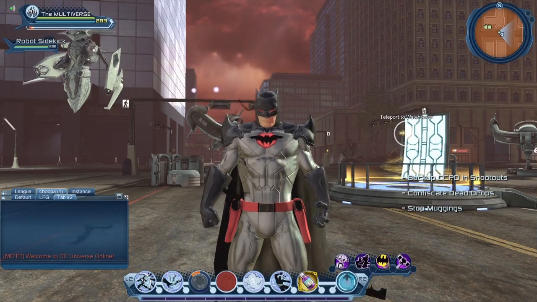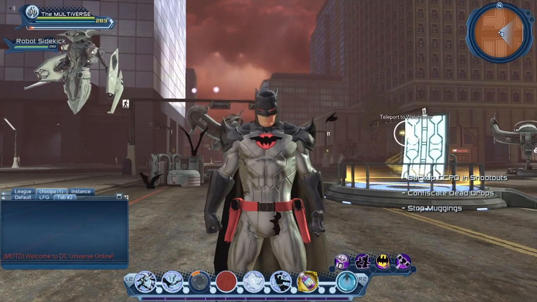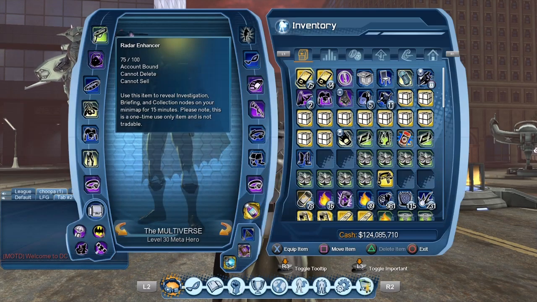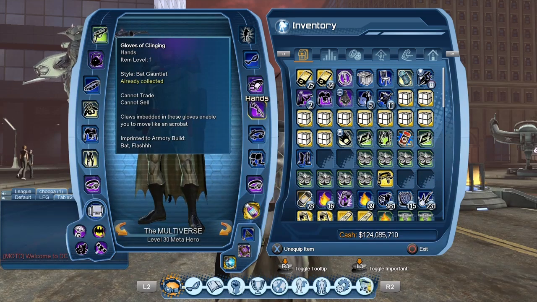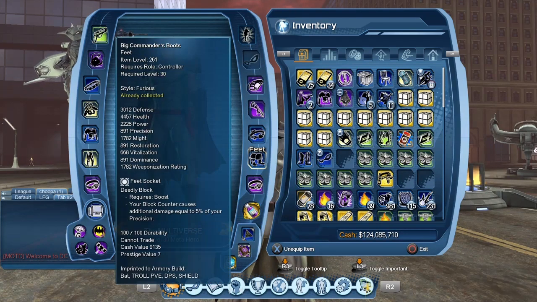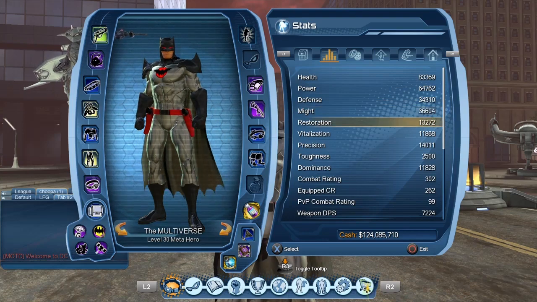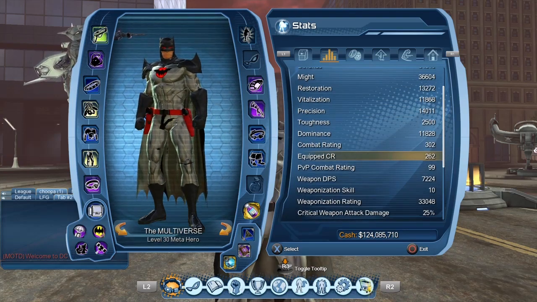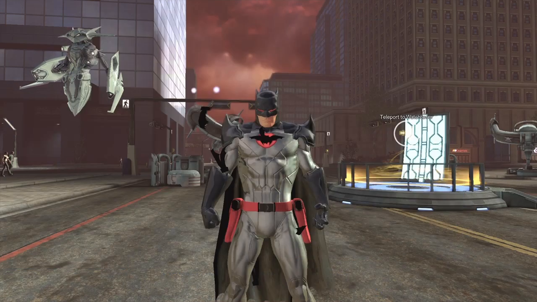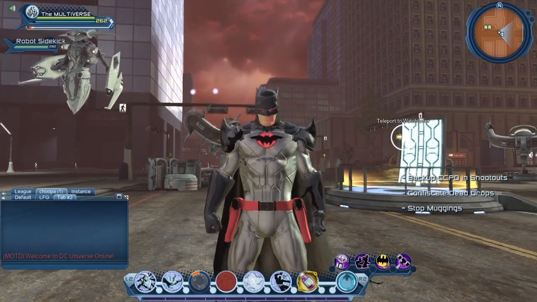And right now my combat rating is 283. I have the gloves of cleaning that lowers my combat rating a little bit, but I will remove a piece of gear too so that I can lower my combat rating to around 264. 264 is the combat rating for this mission. So here 262, that should do it. So my character is combat rating 262.